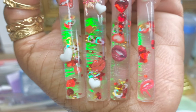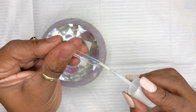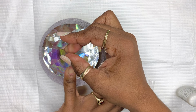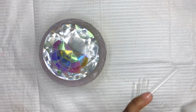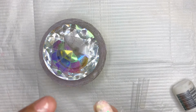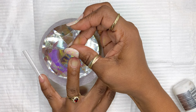So if you are here, you probably saw the shorts to this video and you are probably here to see how they came together. So let's get into this video so I can let you know. Firstly, I used poly gel. I started off by using a different type of nails.